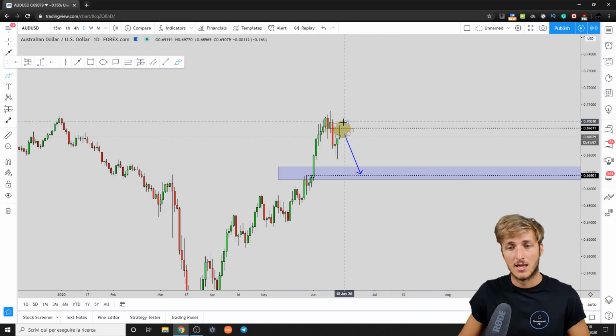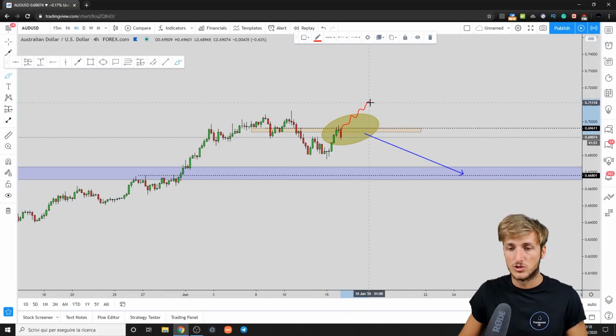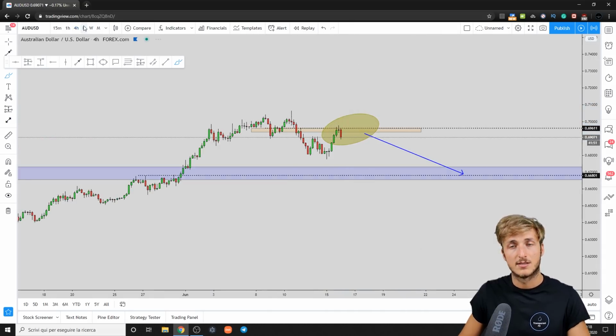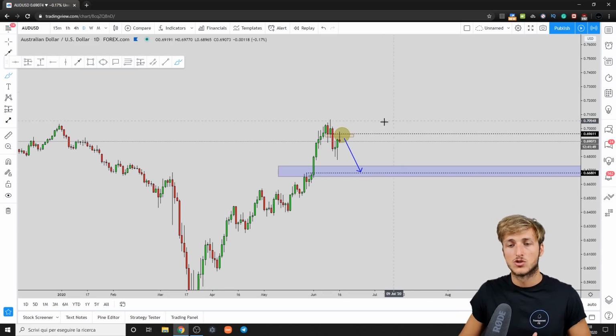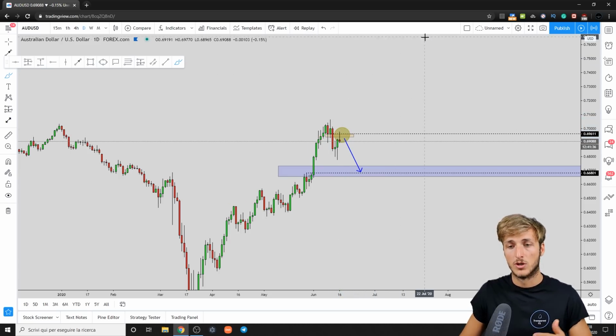But if everything remains as it is right now, the market will just continue to move higher since hedge funds are longing. So we will not be looking for any short positions, only if everything shifts to the downside on the 4 hours. If everything remains as it is right now, this market can easily continue to the upside.